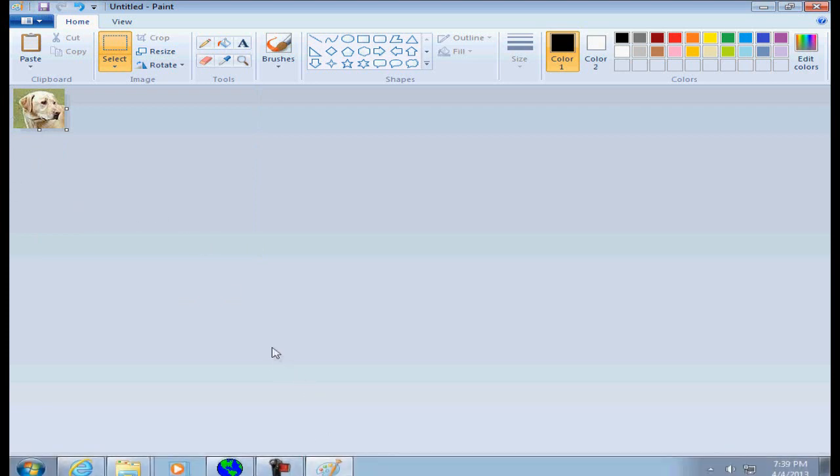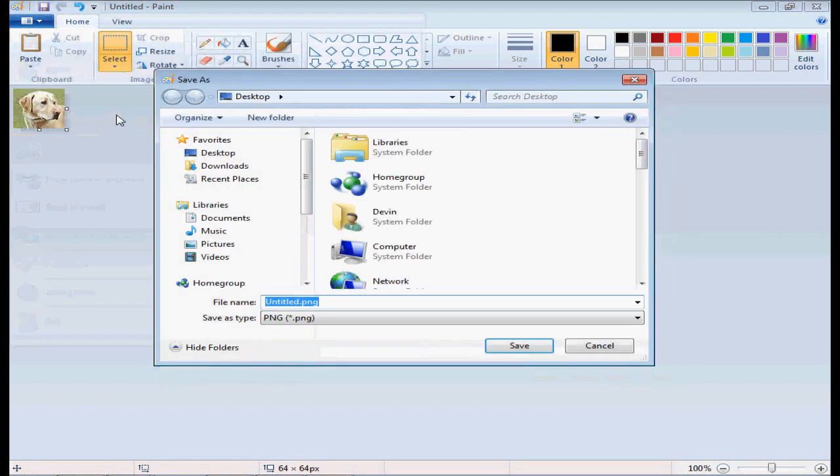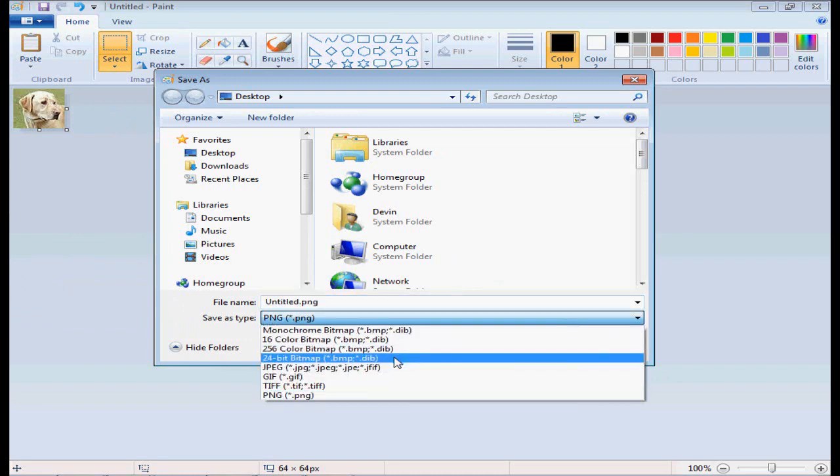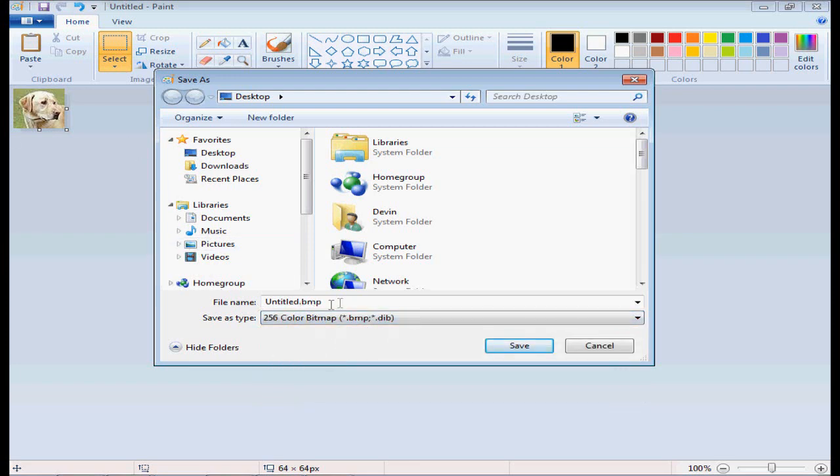Once we have that, we are going to save as, and you want to make it a 256 color bitmap, otherwise it won't work. This will mess with the colors a bit, but unless you have Photoshop or know how to edit all that stuff, it's not really anything to change.